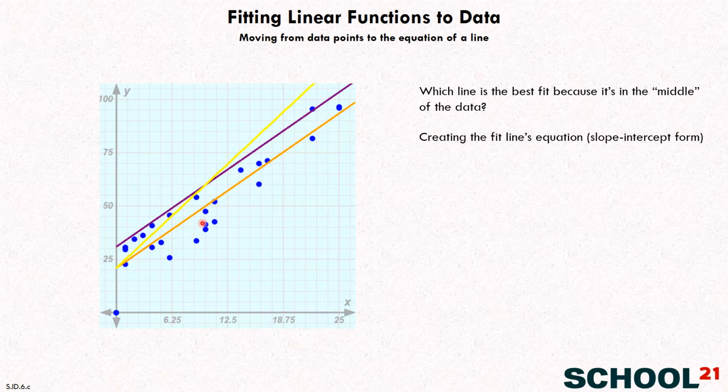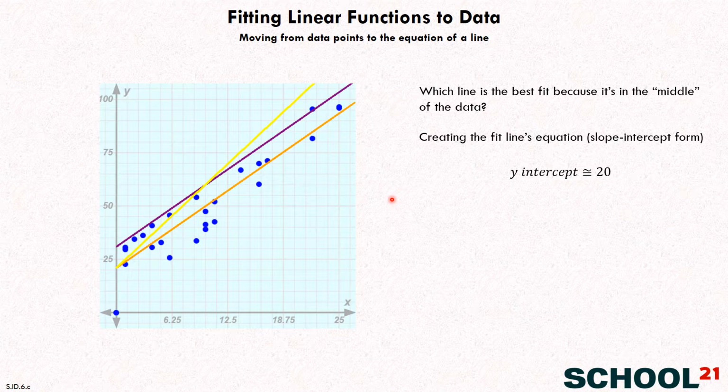So after we fit the line visually to the points, we can use the Slope-Intercept Form. The first thing that we need to find is the y-intercept. If you look at this orange line and start looking at the scale here, each of the grids is exactly 5. So 5, 10, 15, 20, 25. And the orange line hits at 20. So that's its y-intercept for the Slope-Intercept Form.